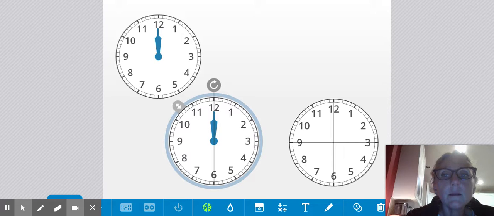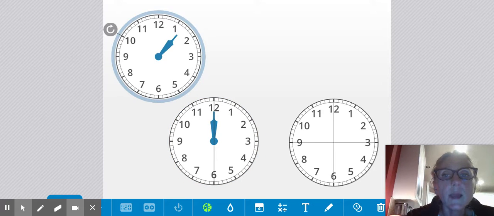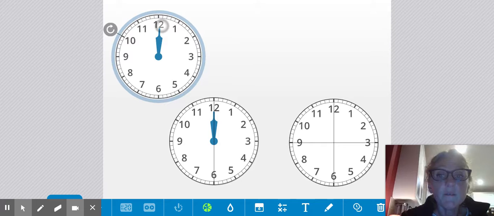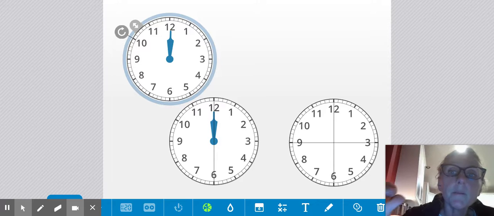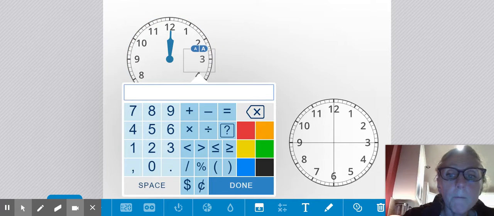And I can click here and I can move this hand and just go round and round. This is only a one-handed clock. This is the minute hand. So just like 0 is at the top of our other number line, I don't even pay attention to those numbers. I wish I could get a clock on here with no numbers. But there would be 0 at the top, 0 minutes.